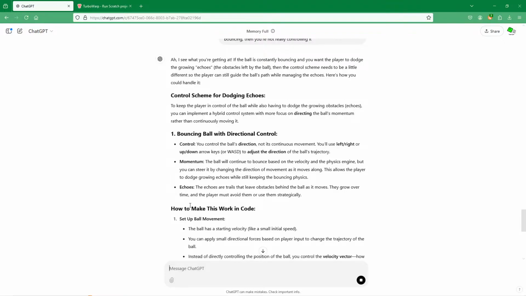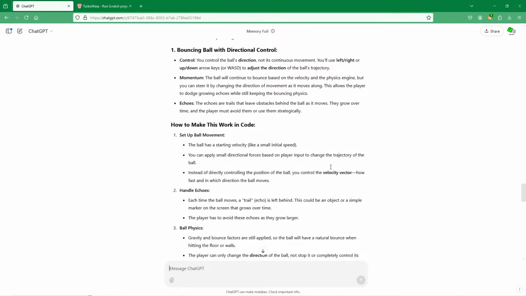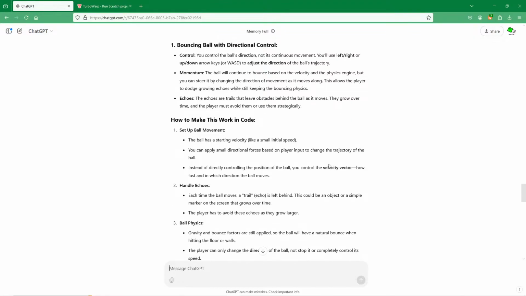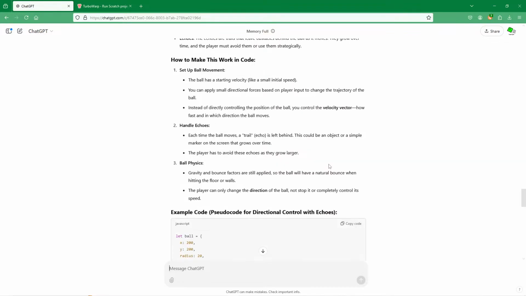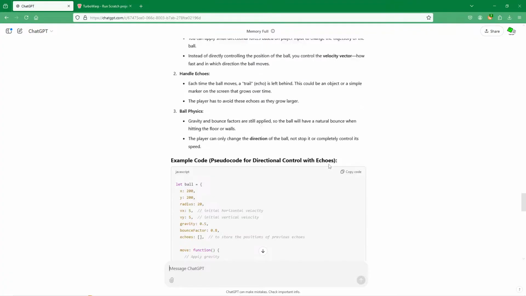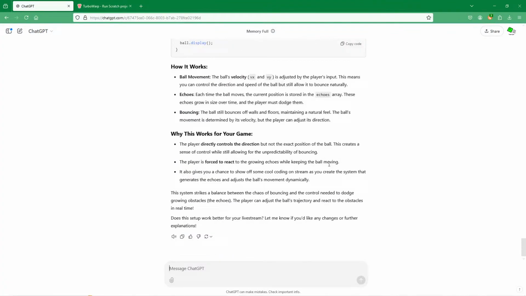Control the ball's direction, that is continuous movement. Use to adjust direction. You can steer by changing direction movement. Each time the ball moves, trails left behind. I don't need pseudocode, okay?